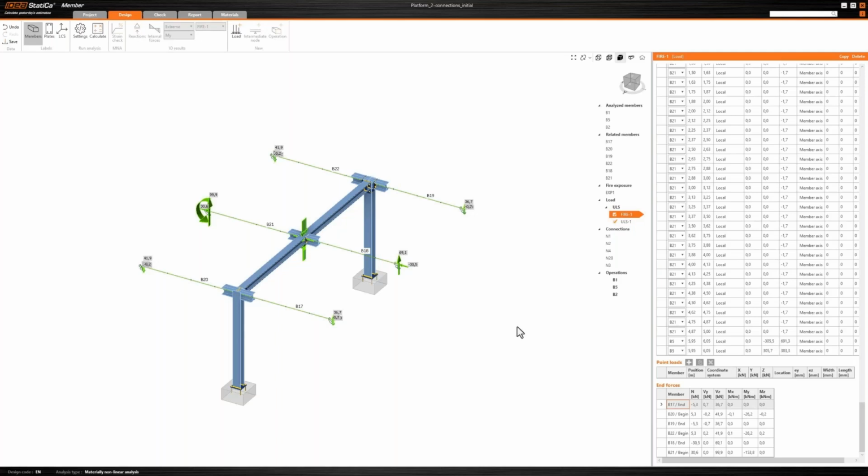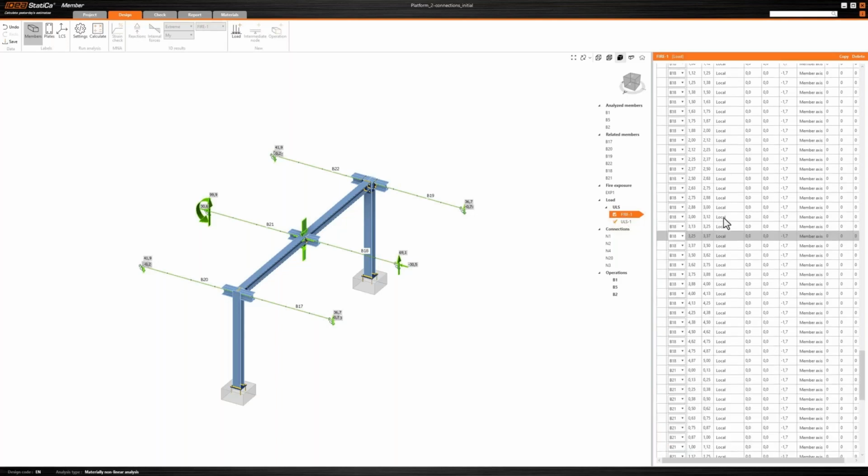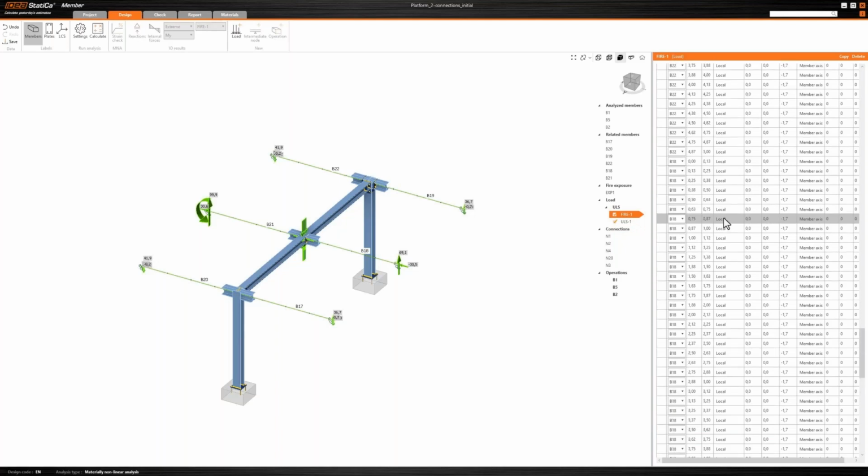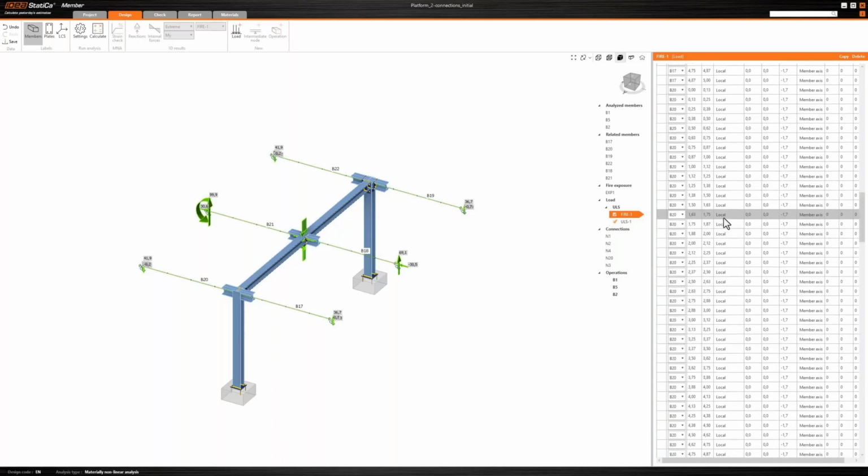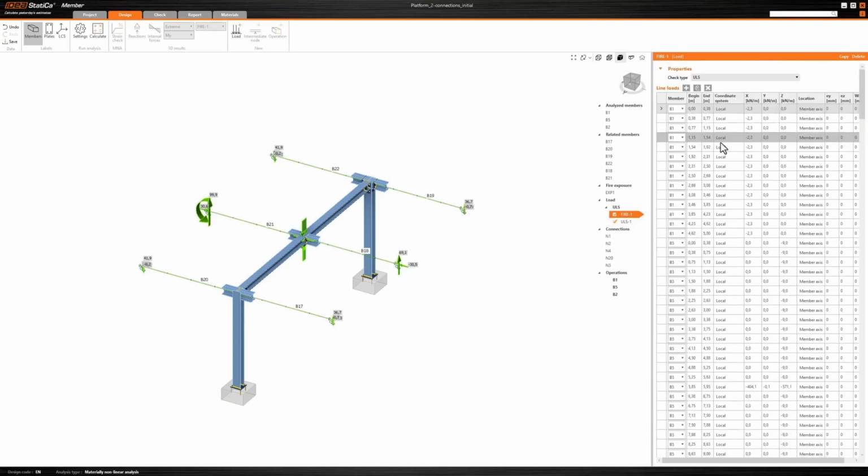which is to determine which combination will be used for the fire design. To do that, I'm selecting the combination named fire-1. I will scroll up in the properties of this combination, and then in the check type, select fire resistance. So now the fire combination is under a separate tree item named fire resistance.